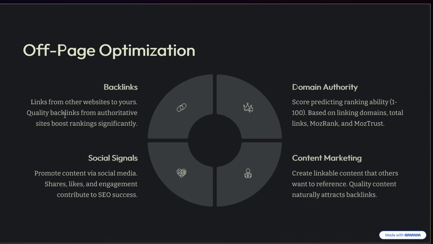Now let's go to off-page optimization. We have talked about on-page optimization, but SEO doesn't end on your own website. Off-page optimization is all about building a reputation across the whole web. The key metric here is domain authority, which predicts how well a site will rank when it is searched. It scores from 1 to 100 based on the quantity and quality of sites linking to you. We should use Moz to check the domain authority. We should build quality backlinks by getting relevant and reputable sites linking to our best content.